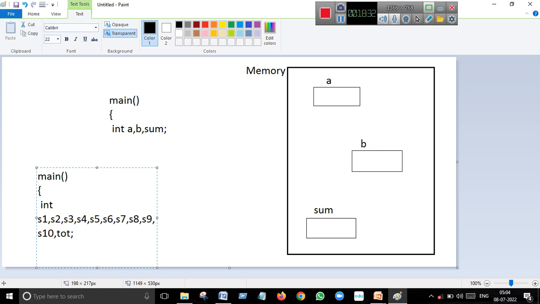All these variables from s1 to s10, and the total, which is s1 plus s2 plus s3 up to s10.